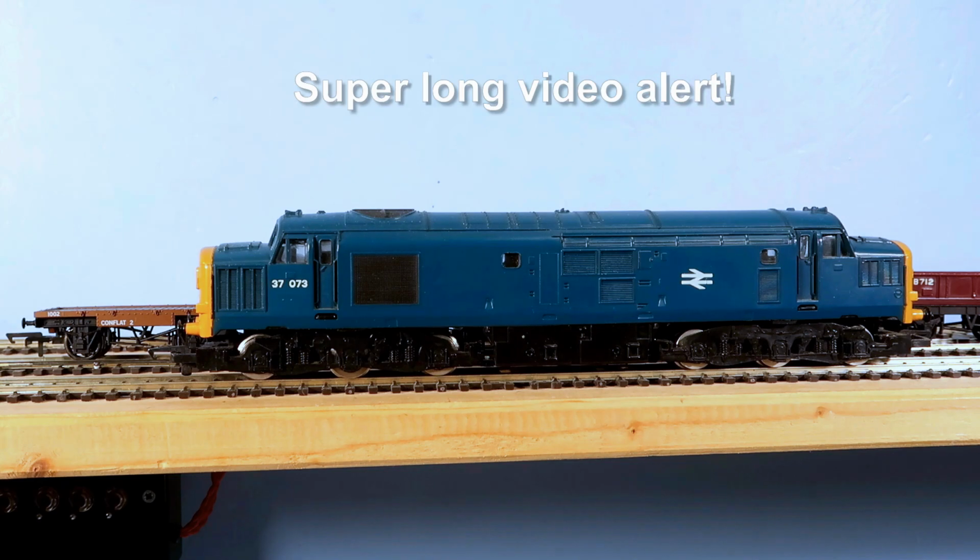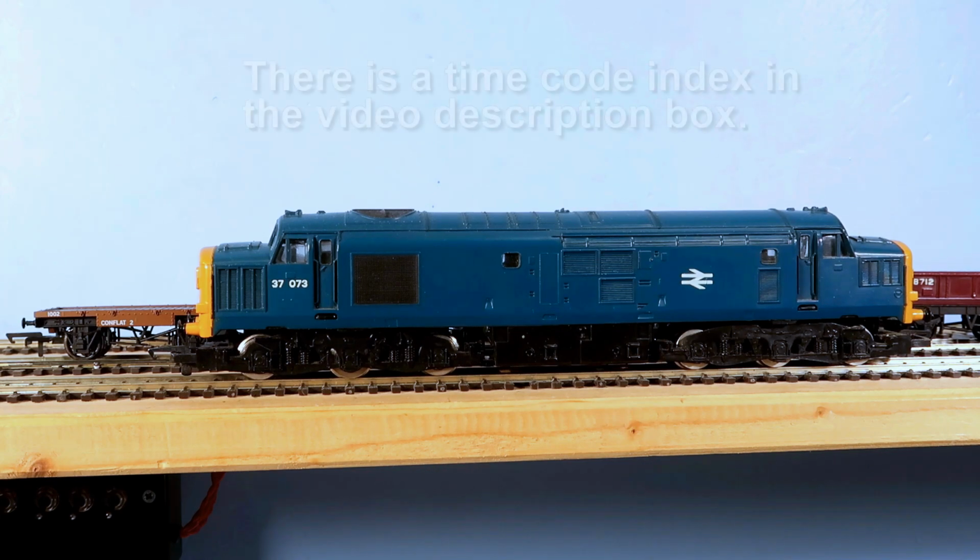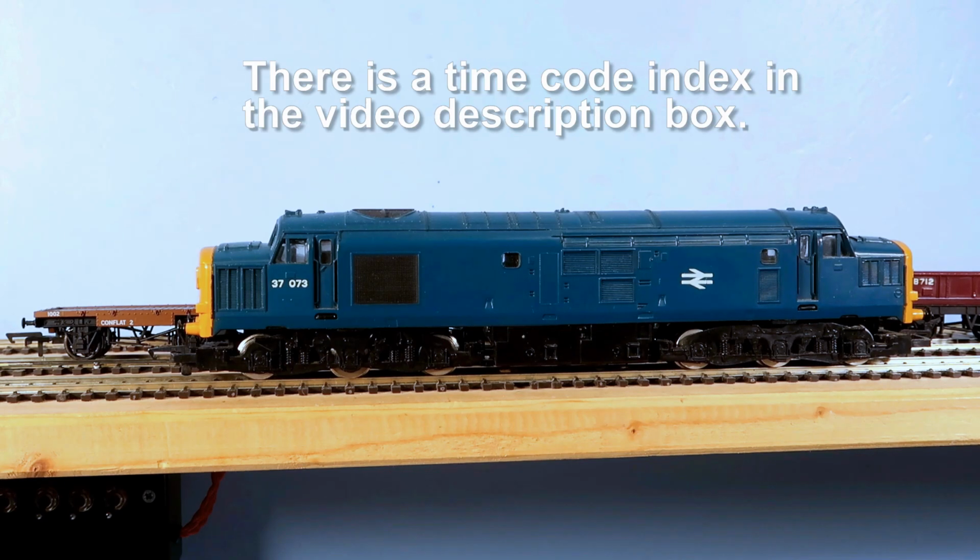Today we're going to take a look at a servicing and general clear out for a poor old 37073 that arrived with me back in 1985. I think I gave her a bit of a service in the year 2000, but she was a gift from a friend of my dad's.